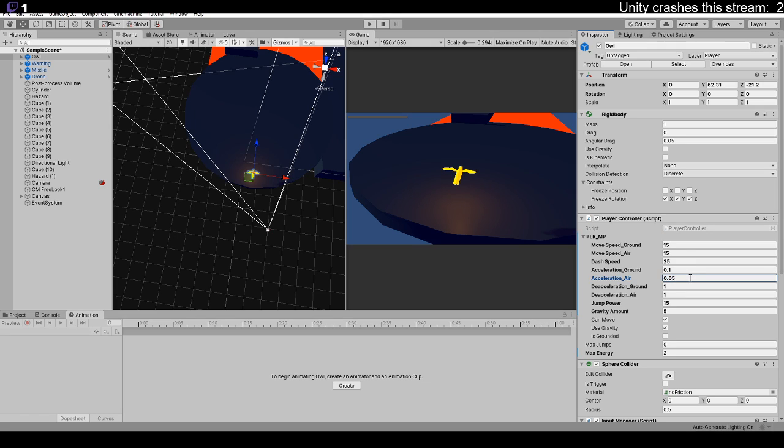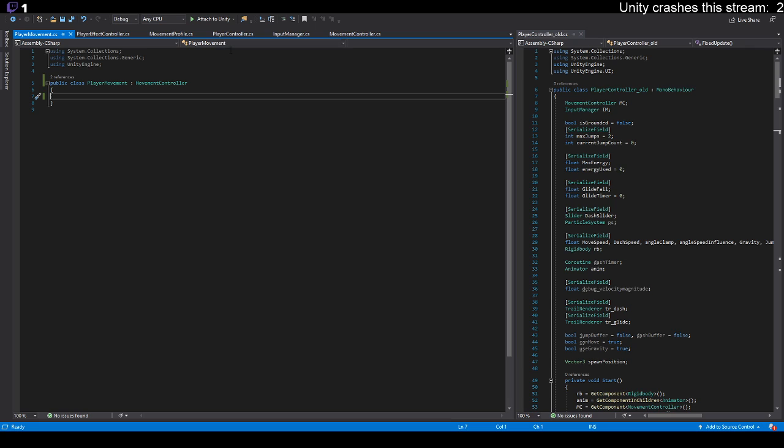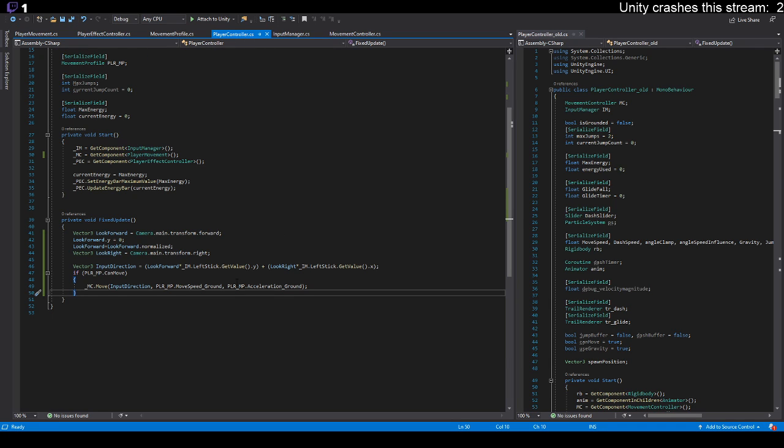So I think I want something like that, but this acceleration air isn't hooked up to anything at the moment, so we won't be able to test that for a bit. But the nice thing about the way that I set up this movement function is because I have the speed and acceleration values as something I can define, I might actually be able to do this right away.